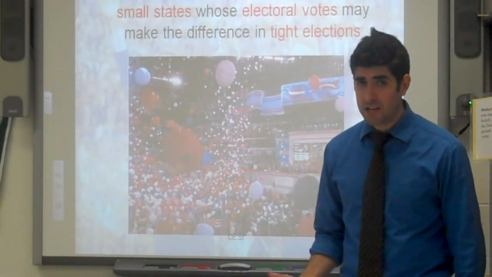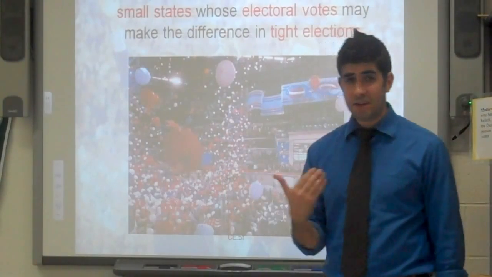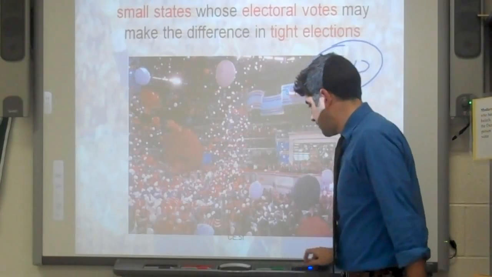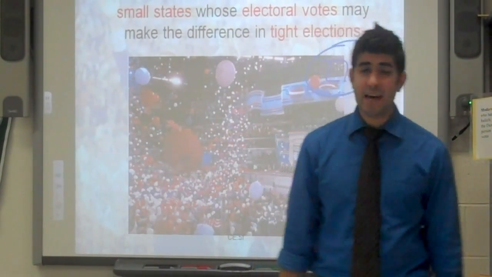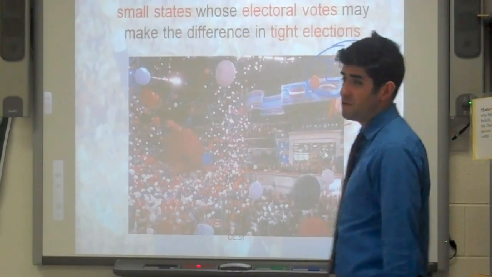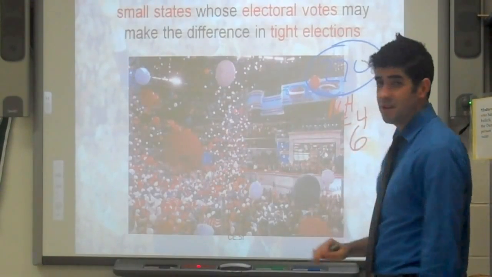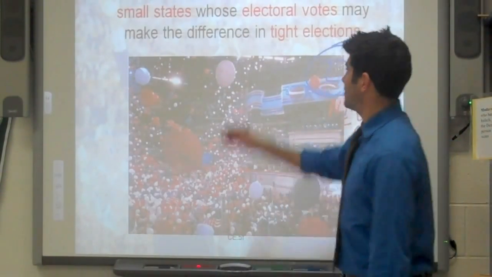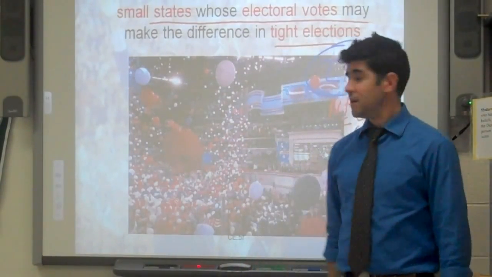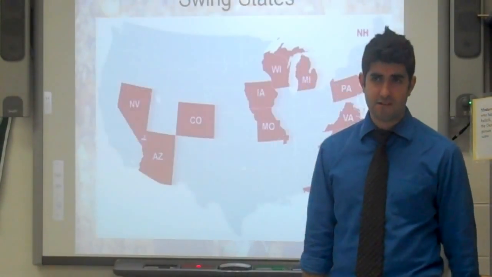Now, in a very tight election, you are going to want to target more smaller states. Because in order to win the presidency, you need 270 electoral votes. In a situation like that, a state like New Hampshire, which has 4 total electoral votes, could make a difference. Okay? A state like Iowa with 6 could make a difference. So again, in a very close election, small states do play important roles in that total amount to get 270 to win the Electoral College and therefore the presidency.